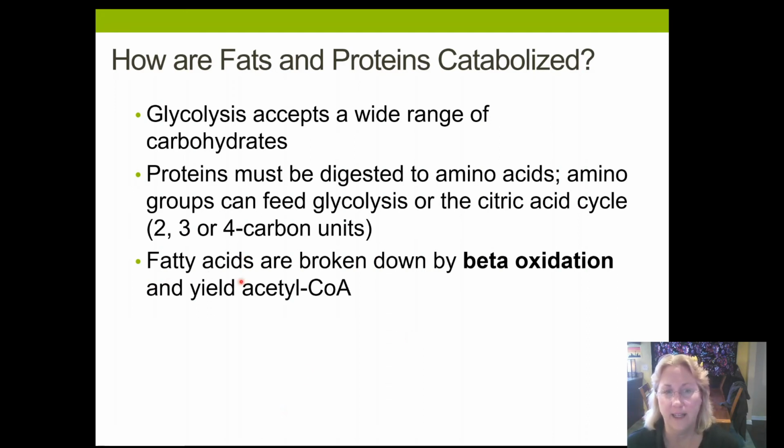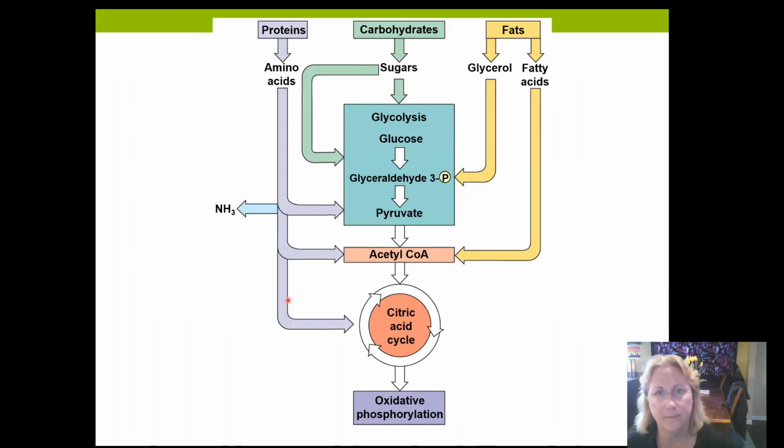And fatty acids enter directly as acetyl-CoA. Fatty acids have an even number of carbons. They're broken down into acetyl-CoA, and they enter directly into the citric acid cycle. Amino acids vary in size quite a bit. If you remember the structure of amino acids, the smallest amino acid, glycine, only has 2 carbons. Other amino acids can be broken down into 3 or 4 carbon units. And so they're going to enter either the citric acid cycle directly, or a 2-carbon unit might enter as acetyl-CoA.